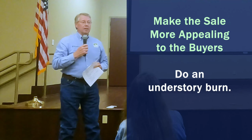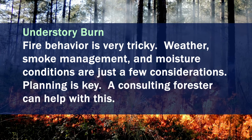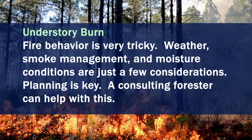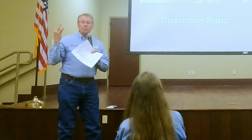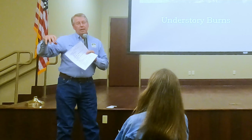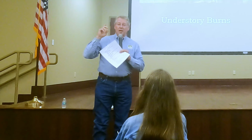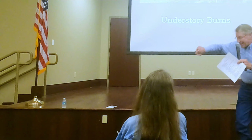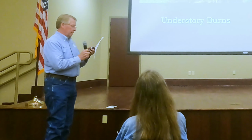One thing you can do is an understory burn. If you plan it, I'm a big proponent of doing burns. We have ours set up where we've got 3 stands of bigger timber, just about 100 acres. One of them's like 85, one of them's 90, and one's 105. Wildlife managers say you want to burn about every 3 years, so I have 3 blocks, and we burn a block every year. We just rotate around. It gives the deer different habitat, gives the turkeys different habitat. But if you've got a timber buyer coming to look at your timber sale, it's a whole lot easier to walk through a stand of timber like this than one that's getting cut and ripped up. So that's just one thing you can do to make the sale a little bit more appealing.